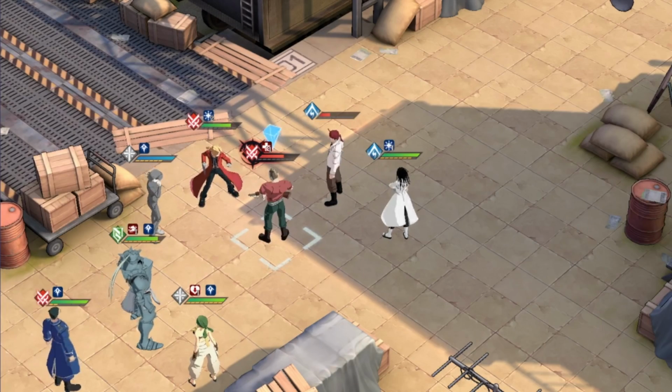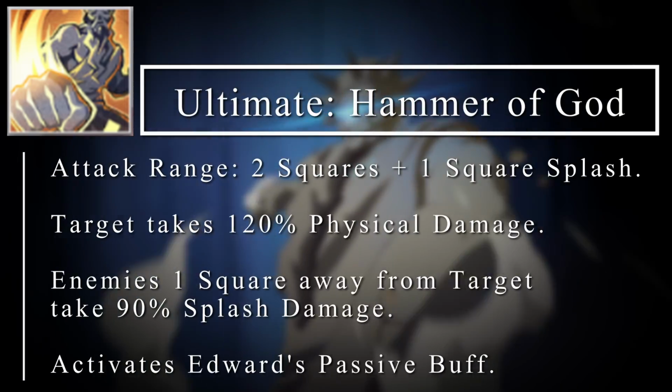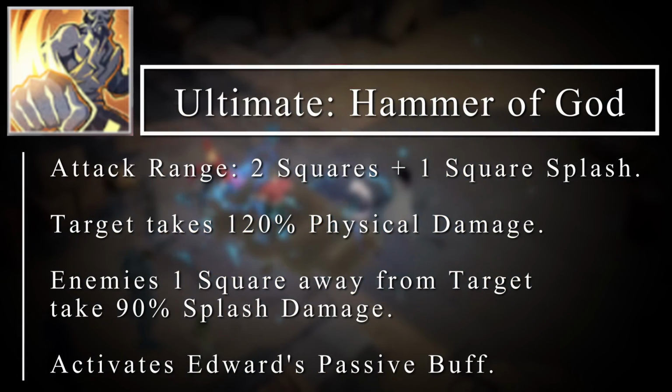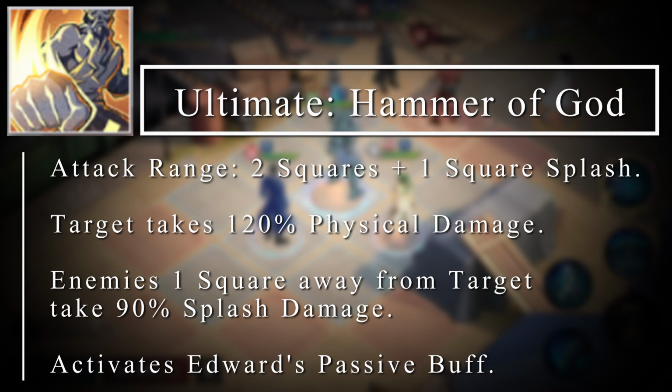Now for Edward's ultimate, Hammer of God. With this attack, Ed can target an enemy 2 squares in front of him to transmute a massive statue that will hit the target for 120% physical damage, and then deal 90% splash damage to any enemy within 1 square of the target.